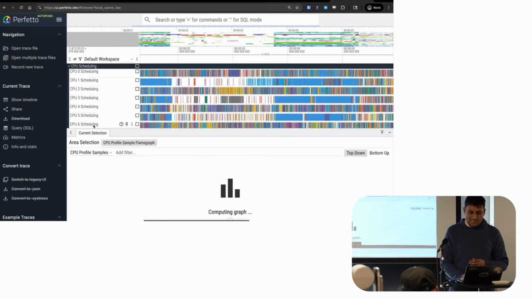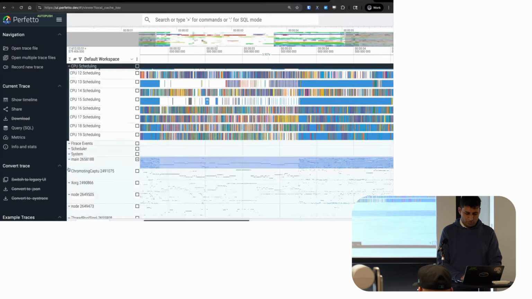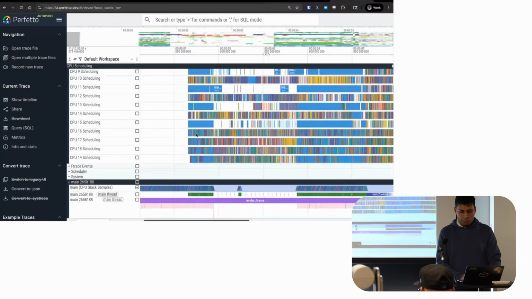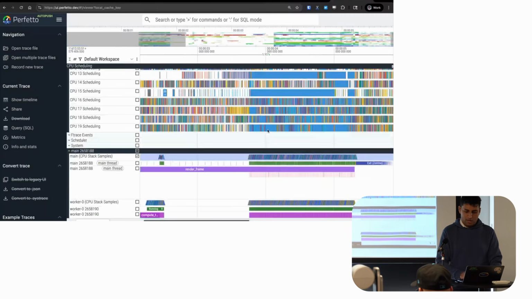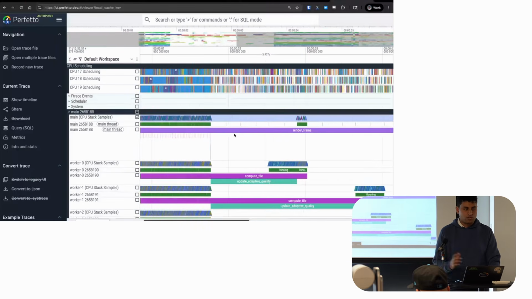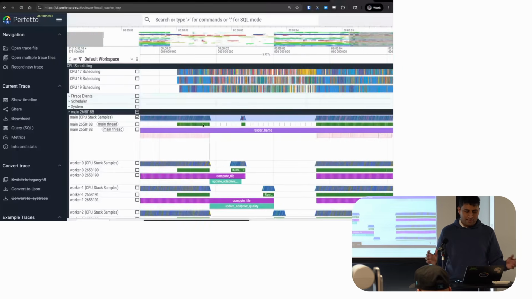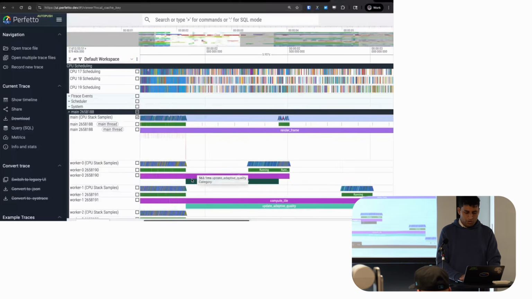Cool. So this is now the merged trace file containing all of the different information. You can see that we have the CPU scheduling tracks like we had in the scheduler trace. But you can also see we have the stack samples like we had in the stack sampling trace. And then you have the app instrumentation, right? All of these are beside each other. So you can very clearly see that, okay, adaptive quality update was running, and then there was this period where it ran, and then it was done, right?